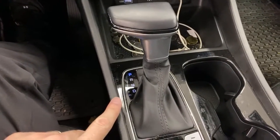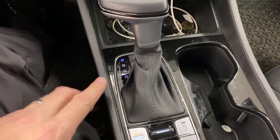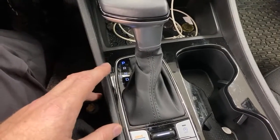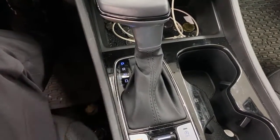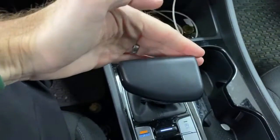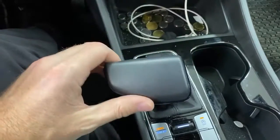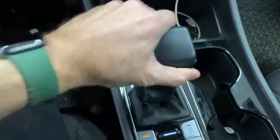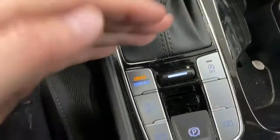One thing that's important here is the automatic transmission is a traditional automatic transmission. It's not a dual clutch. It's not a CVT or IVT. It's the traditional 8-speed automatic transmission. If you want to shift your own gears, there's no paddle shifters in this model, but you can choose your own gears like that. So if you're towing a trailer and just wanted to downshift or upshift, you could do that there. Drive mode and terrain mode, again, you Americans don't have this.